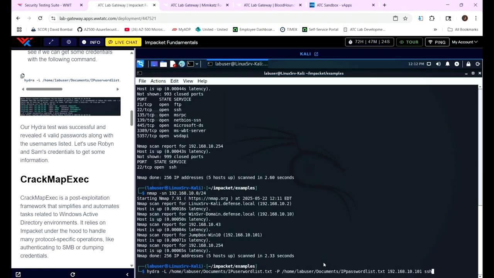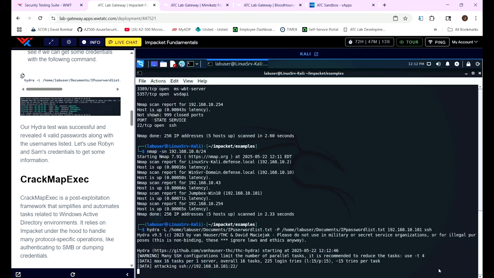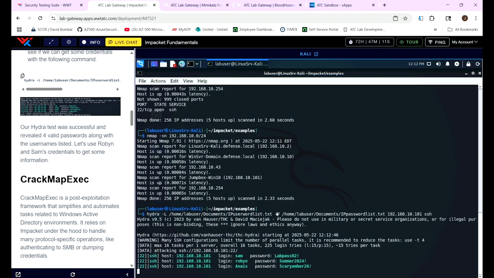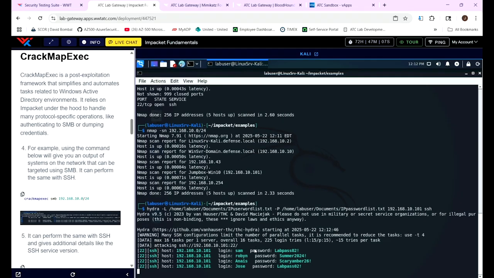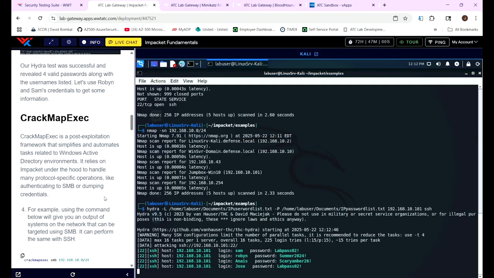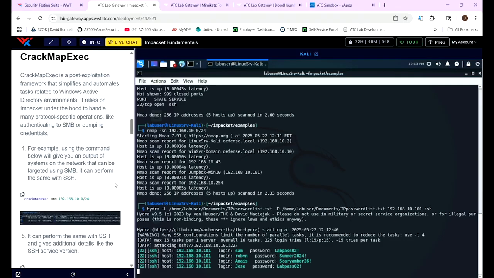There. So with this Hydra command, we're running this list of passwords and this list of users that we have against this system through SSH. If we hit that, we come up with four different successful passwords. We're going to use Robin and Sam as examples here, but we also had Anise and Jose, whose passwords were successfully revealed to us.